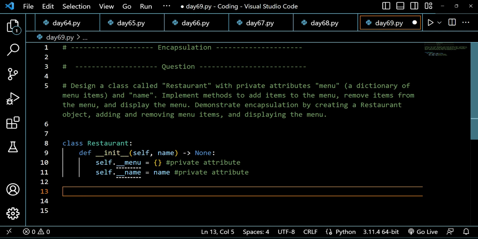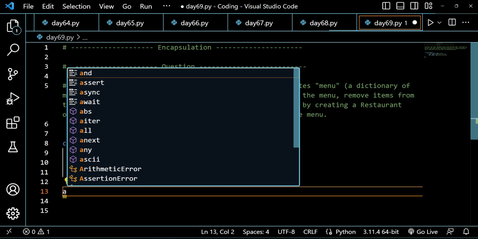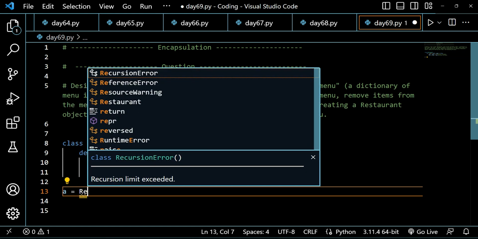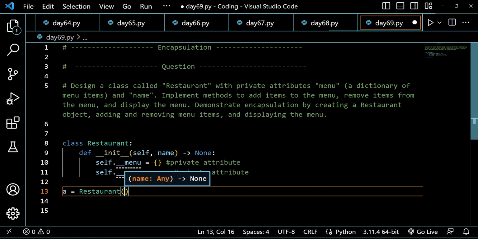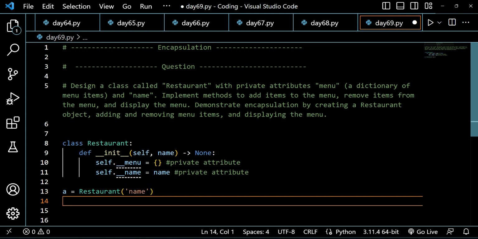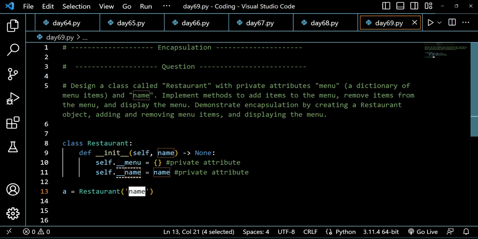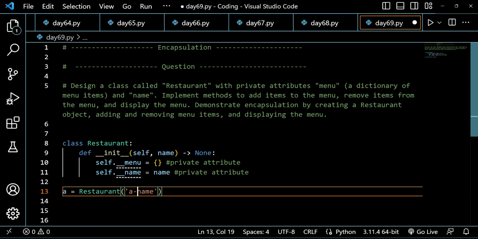What I mean here is, let's say I have a equals restaurant, and if I want to directly get my name, and if I say that name equals a.name.